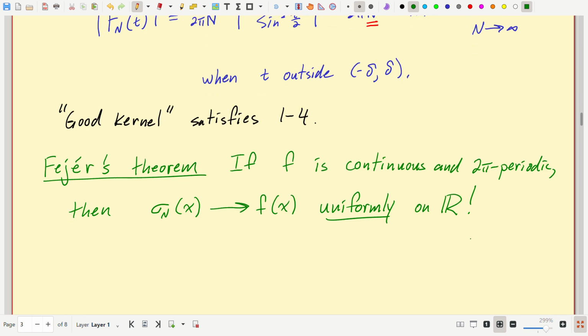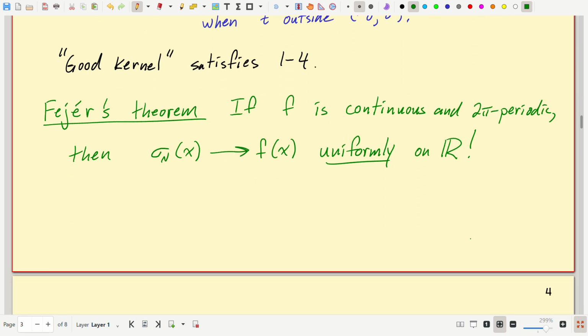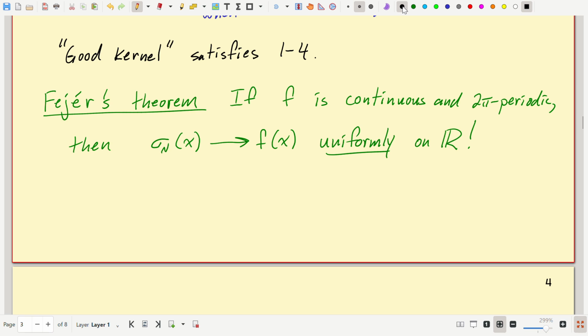Well, we've done this work already, so it's going to feel quite familiar to see it. But this time it's not going to be nearly as technical. I had to do some fancy, wild things when I looked at this kind of thing for Fourier series. I had to use Bessel's inequality, which seemed like a sneaky trick. I don't have to do anything like that when I do this because of the goodness of Fejér's kernel.